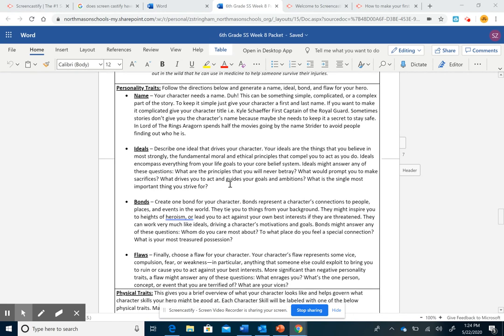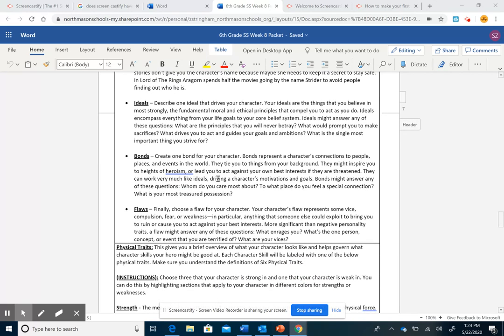So think about what drives your character. Ideals could be different if your character is a really good, ethical type of character, or if they're a little more flawed, their ideals can show that. Bonds, on the other hand, help give your character a connection to their home world. That could be an item, like a ring that has his family crest on it. It could be something more abstract than that. It could be a title, but something that tells you a little bit about the character, and you can expand on what that bond or that item is throughout the story. It just gives you another thing you can write about.